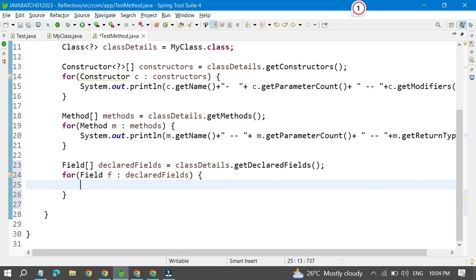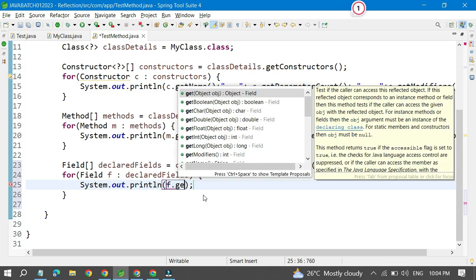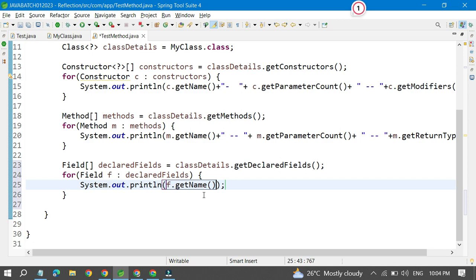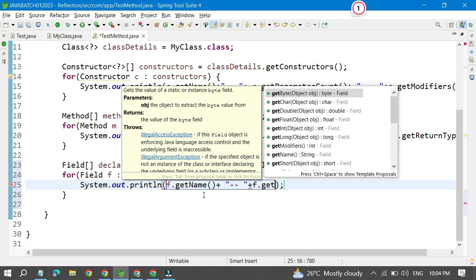First we print f.getName, because we are only reading the name first.